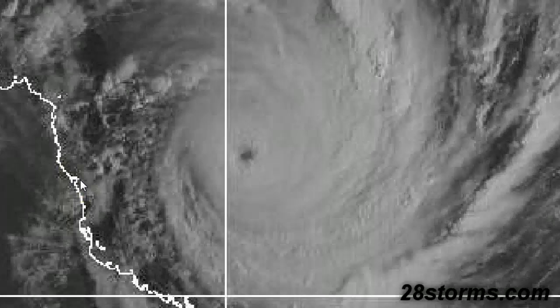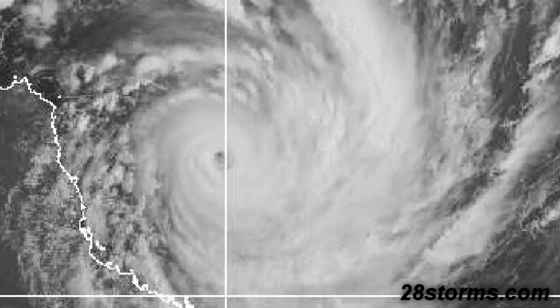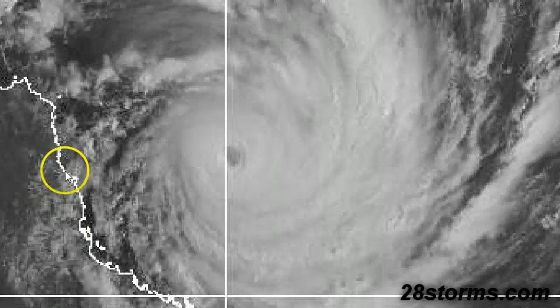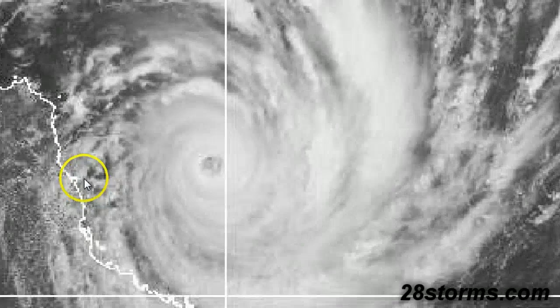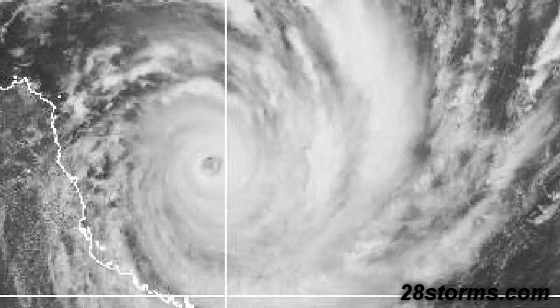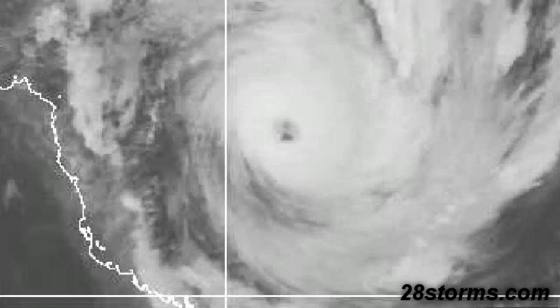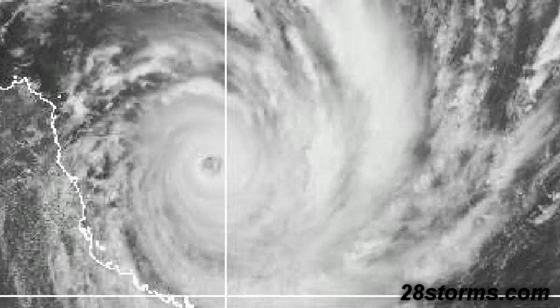Here is the general location of Cairns, and you have some smaller towns just south of there, like Gordonvale, Melanda, and Innisfail. All these areas should be considered to be under the gun at this point. There's still an outside chance the eye passes directly over Cairns. Either way, it's going to come very close and more than likely produce devastating impacts. Areas just south of Cairns need to be just as much on guard, and final preparations need to be made ASAP because the time until landfall is beginning to really diminish.